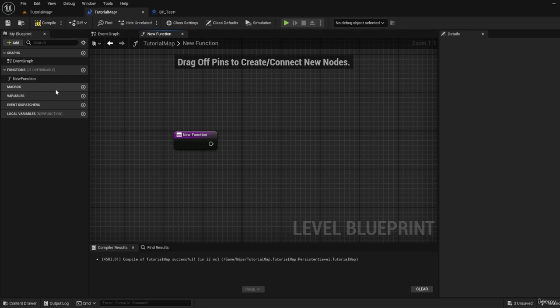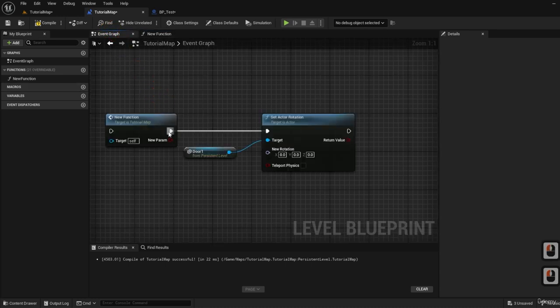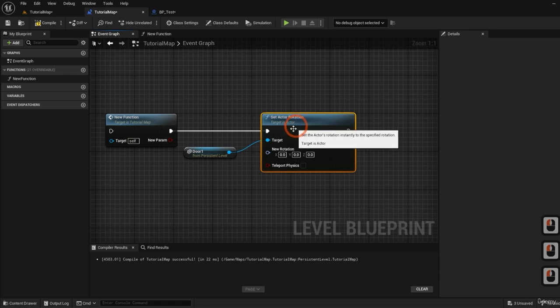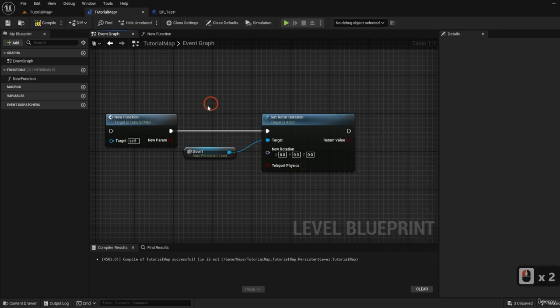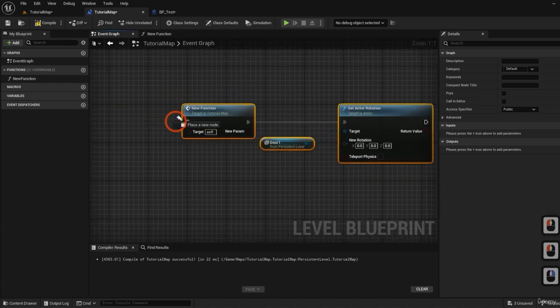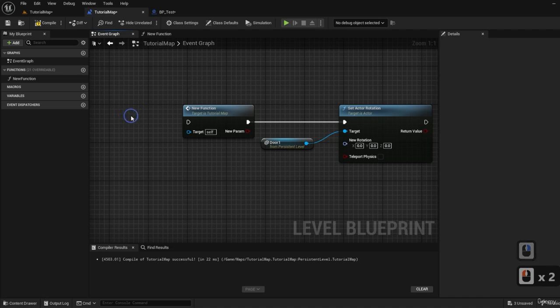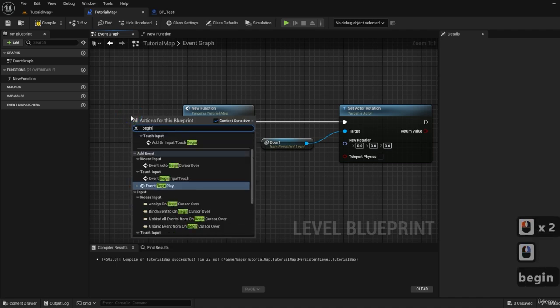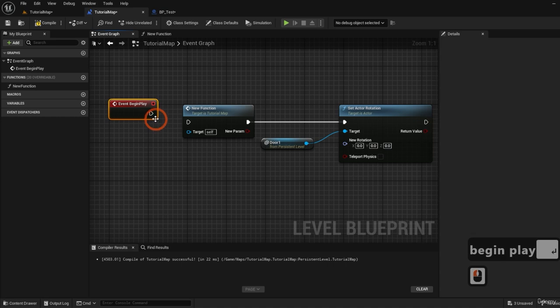They can have multiple execution inputs, and that brings us to the point of execution. As you saw before, I connected this cable to here. When I talked about the set actor rotation, I said that there is an execution input here and an execution output. These executions need to be connected for our code to run. This wouldn't run because this is empty. And as you can see, events like begin play have only one execution output.